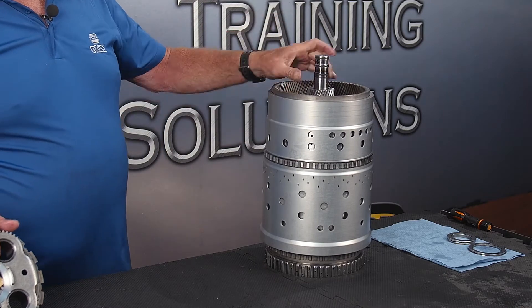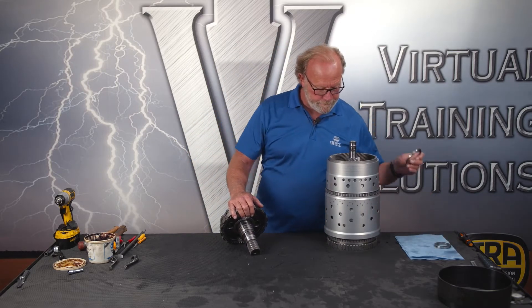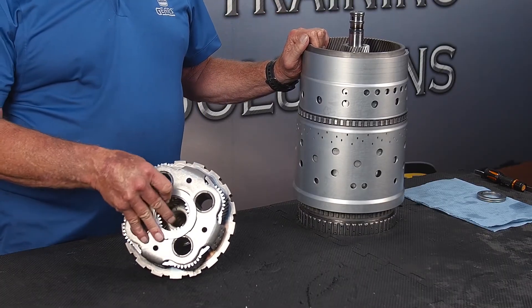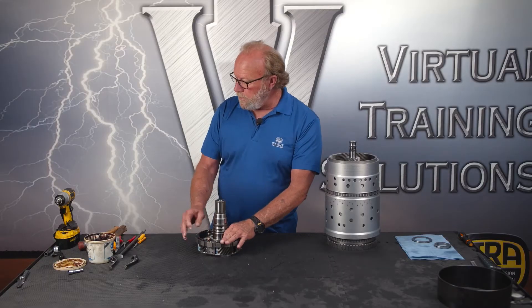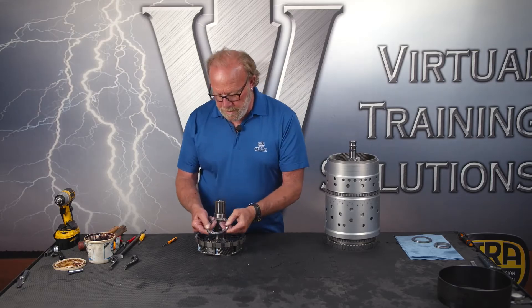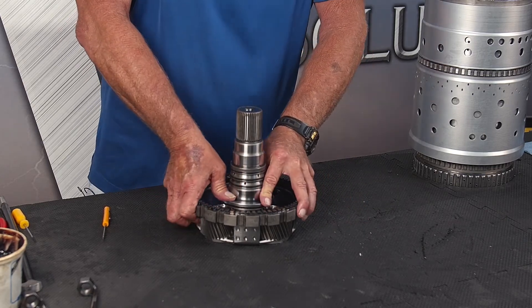That snap ring is now holding the whole gear train together. This is the ring gear and the sun gear for this big boy planet right here. When we're lowering this into the case, this will already be down in the case. We've got the bearing that goes between the ring gear, which sits here flat side up. There's also a heavy-duty bearing with nice big rollers still clipped on — the race can stay right there with it unless it's worn out. We've got three sealing rings here that will need to be replaced.